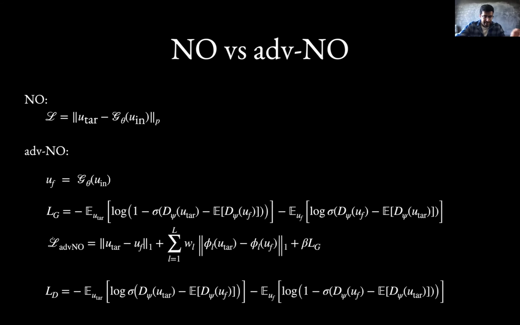So instead of minimizing L in an adversarial NO, we try to minimize L adveno. And after each weight update of the neural operator by minimizing L adveno, we also update the discriminator by minimizing this loss, which essentially tries to correctly distinguish the states estimated using a neural operator and the real state coming from the Schlieren imaging techniques. So the neural operator is adversarially trained against a discriminator.